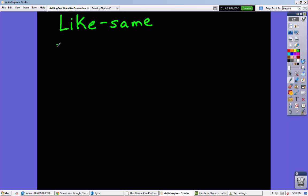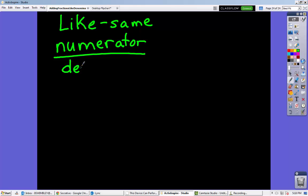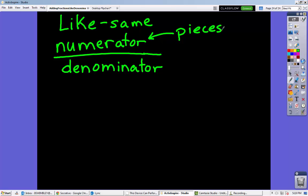If you remember from fractions before, fractions are made up of two parts. Your numerator is the top portion. The bottom portion is your denominator. If you remember also, your numerator is how many pieces or parts you have, and your denominator, that bottom portion, is how many pieces make up a whole.